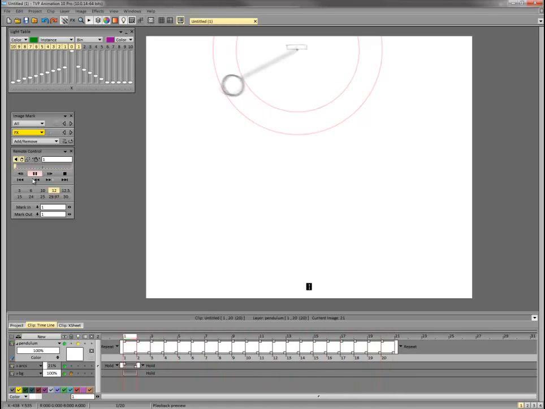What I think I'm going to do at this point, in order to make it loop correctly, is just cut the frames off here and see how this looks. Alright, and just because I think it should be a little bit further up here, I'm going to move this up. You have to watch your animation a lot to get a feel for where it should be at. The first swing, when it swings to the left, it's still not going far enough, and it feels like it's getting artificially stopped too low. It feels like it's banging into something on this side. So I'm going to bring this up a little bit more so that it's a little bit more symmetrical.